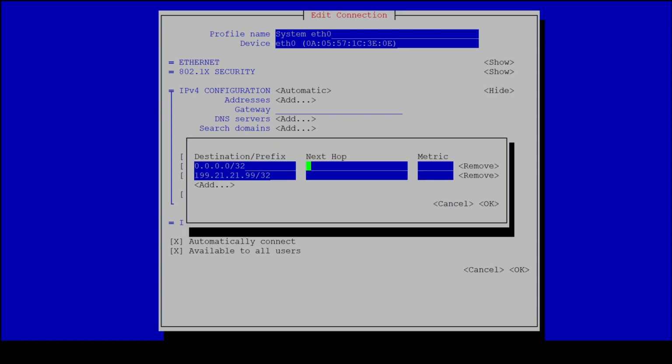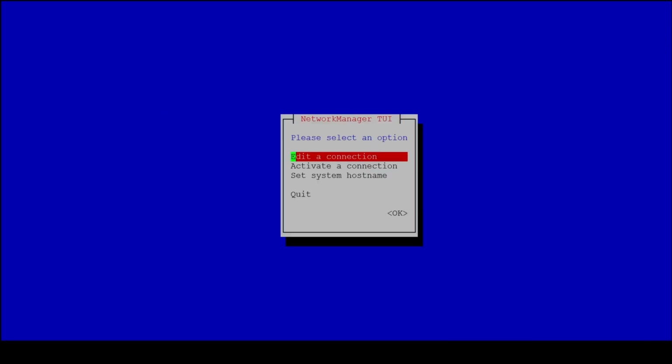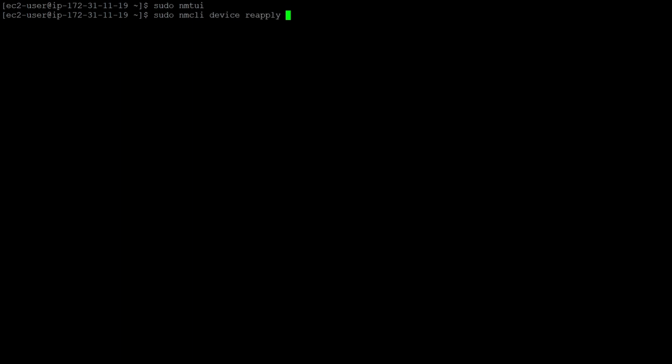Okay. So if you press the escape button, you can come out of that mode. So I'm coming out of this. So if you made any changes, you can press the OK button to save the changes. And if you press the cancel button, then your changes might not be applied. Okay. So if you want to directly move out of this, you can just press the escape button to come out of this.